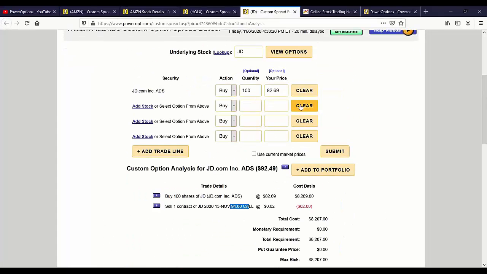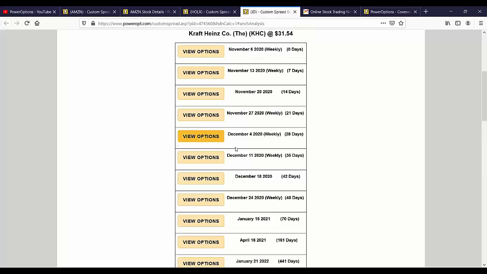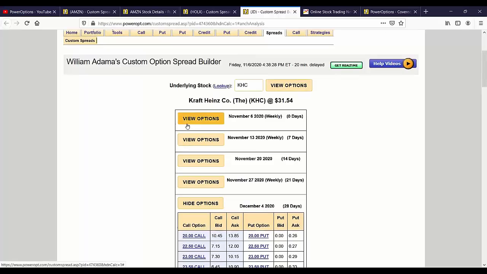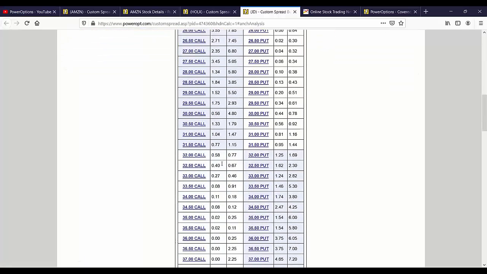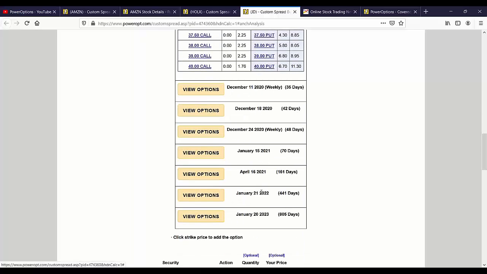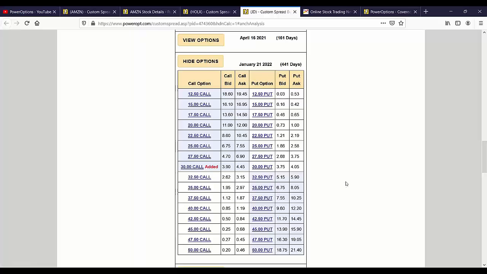While we're here, I know I bounced around a little bit. I'm going to go to Kraft, for example. I know, completely different stock, and I'm not saying that this is a good one to use for this strategy either, but I just wanted to show you the possibility. Kraft is at 31.54. Okay, so if I do the at the money 32 call a month out, 60, 70 cents, close to the same time frame. I got to go to January here, and we're going to buy the 30 strike. Okay, slightly in the money.